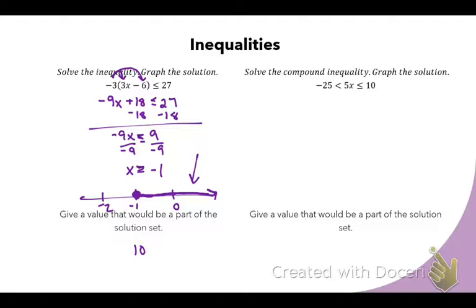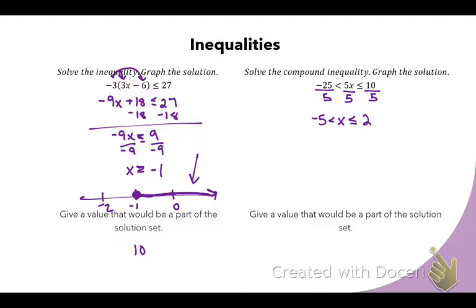Okay, solve the compound inequality. What did you guys do? Anybody on Team B want to tell me? Cadence, you got it. What did you divide by? I divided by 5. Okay, so she divided everything by 5. And what did you get, Cadence? What's -25 divided by 5? -5 is less than x, which is less than or equal to what? 2. Okay, so that's the answer. That's the solution. You just have to get x in the middle.